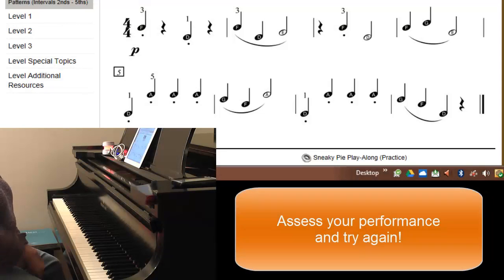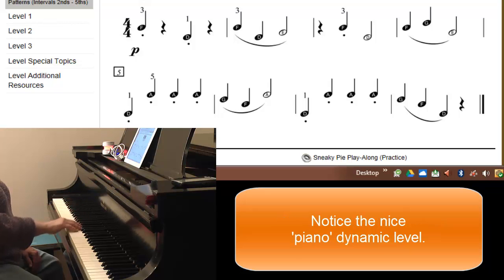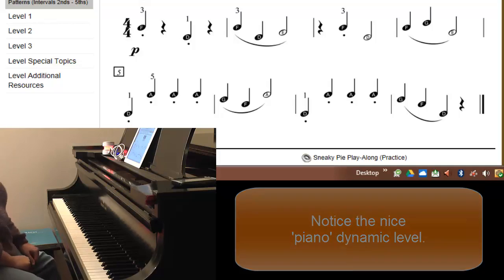Hey, because it's Sneaky Pie, it's March Piano. Maybe I was a little loud. I might try that a little softer. Just let me try 2 bars of that softer. One, two, ready, go. I did 4 bars instead of 2, but I was having a good time.